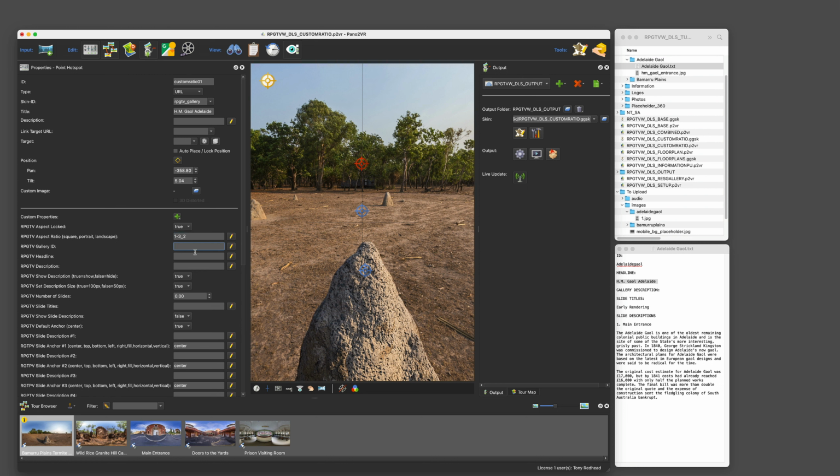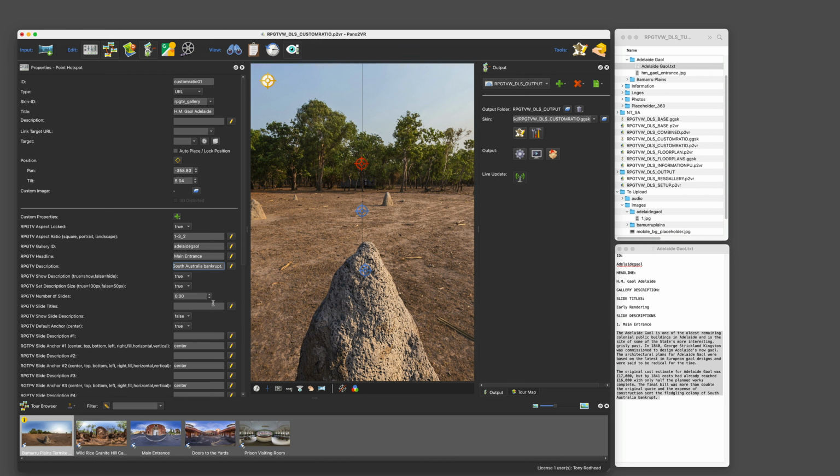I'll set the gallery ID to Adelaide Jail to match the folder name. I'll copy and paste the headline from the text file. I'll copy and paste the description from the text file.